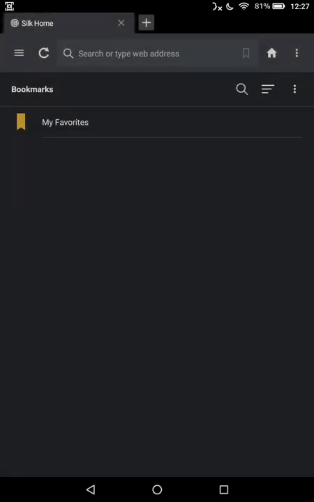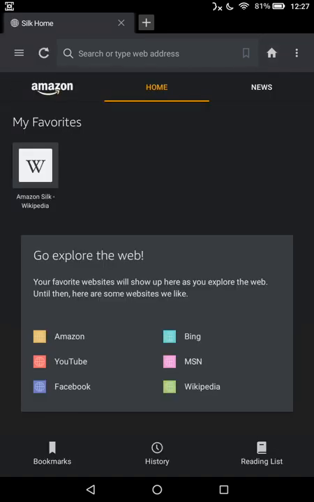And now it's in the favorites. Right, and when it's in the favorites, it puts a link up on the front page for you. And where it says go explore the web, once you've gone through a couple websites, it'll show other links down there of websites you go to the most, your popular, your favorite websites and stuff like that.